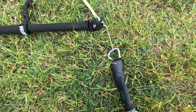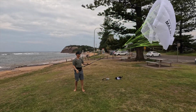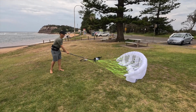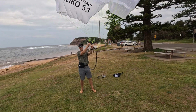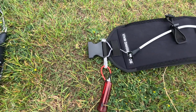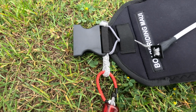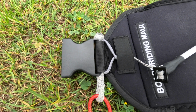Now what I've also done is add a pigtail to the bottom of the bar itself. This allows me to attach a leash to the bar, so not only when I let go, it lies flat on its back, almost ready to launch instantaneously, but the big advantage is that it stops the bar from getting wrapped up into the lines. Since I've attached that leash, I've had 0 tangles. So I've also had to modify the belt to be able to attach the leash on.